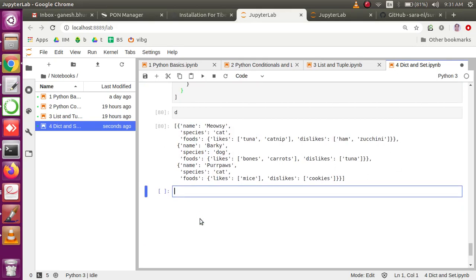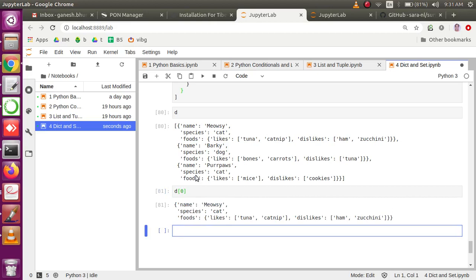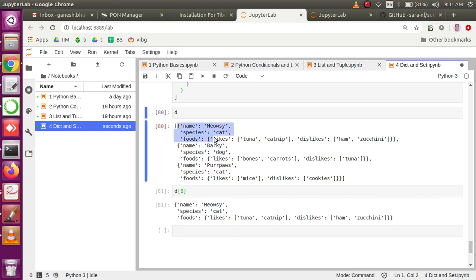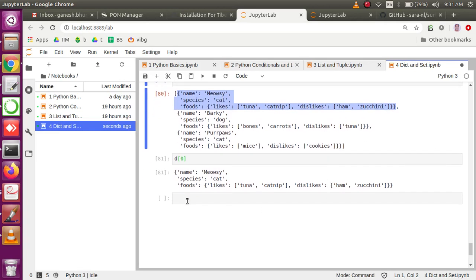D is a list. So if I see D of 0, I get a first dictionary, right? That is the first part of your list. The selected portion on the screen is the first element of a list, and this first element is nothing but a dictionary, right? So we may want to go to the depth and understand how to access various dictionaries.